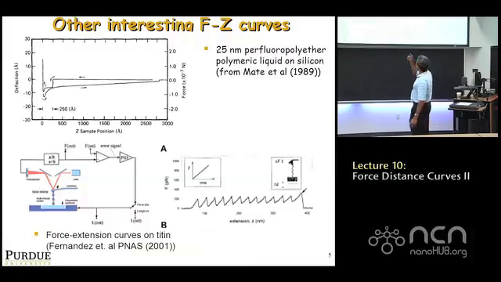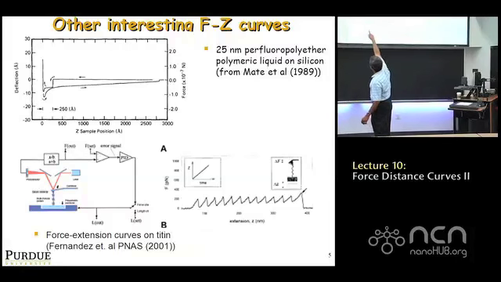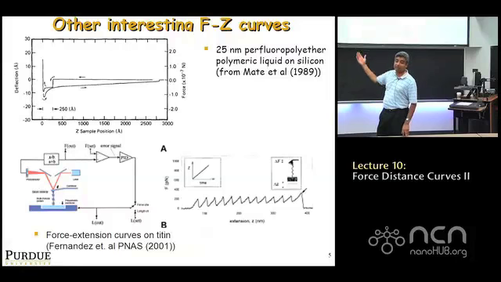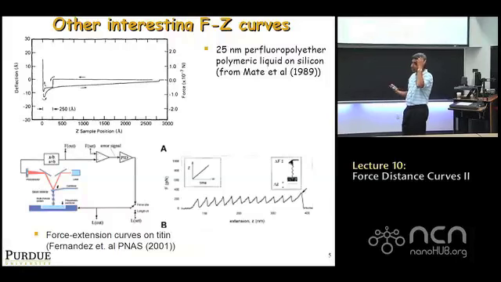So, not surprisingly, the tail end there having a slope equal to 1, in this graph, which is cantilever deflection versus z, suggests that you are, at the very end, hitting an effectively infinitely stiff substrate, right? If I were to plot force versus z, that would have a slope of k, cantilever stiffness. If I plot just cantilever deflection versus z, it has a 45-degree line pretty much, okay? Which means, basically, once I hit a hard surface, whatever z I move, that's the amount of cantilever deflection, because the surface doesn't deform anymore. So that'll be a 45-degree line, or slope of 1.